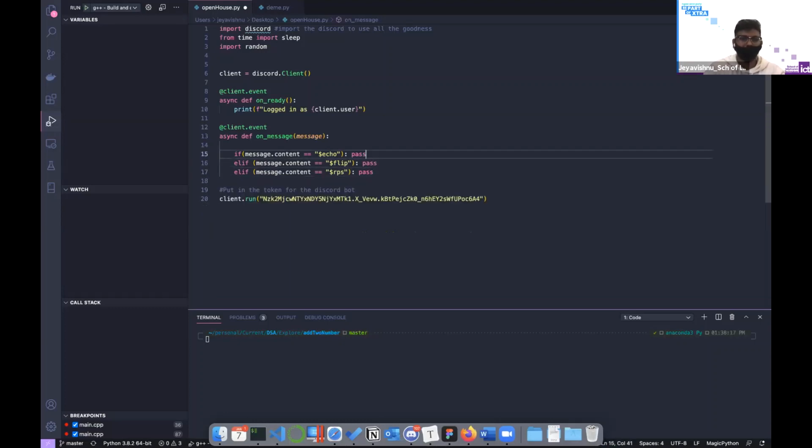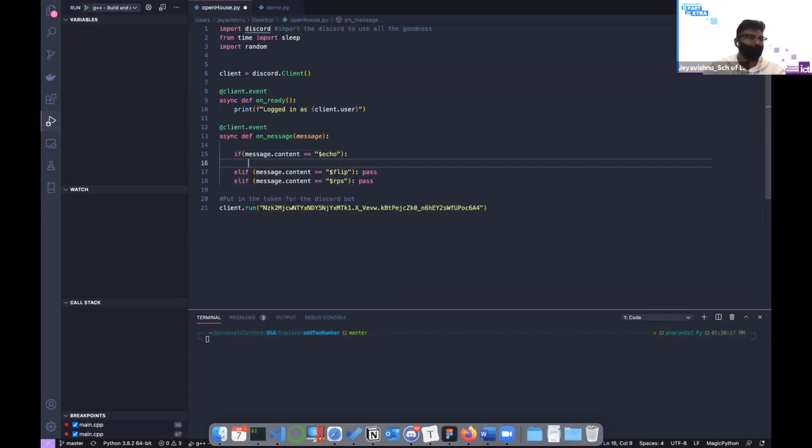So let's start by doing the code for echo. For echo, once they type the command, we need to get a response from them. So we create a variable called reply. We await a response by using the command await client.wait_for message, and we need to have a check method.